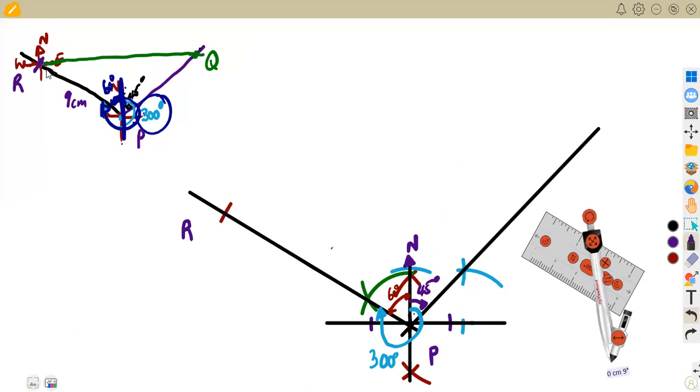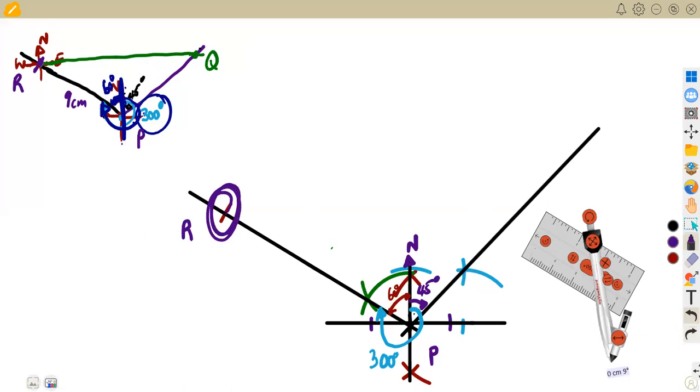But at R, there is a north pole. The reason for having a north pole is that we are told the point Q is on the east of R. So it must be along this line, going to the east. So there's a need for us to have the north pole at R. How are we going to have it? You are not going to just take your ruler, draw a line like this and say, this is my north pole. That one is not going to work. So how do we construct the north pole at R?